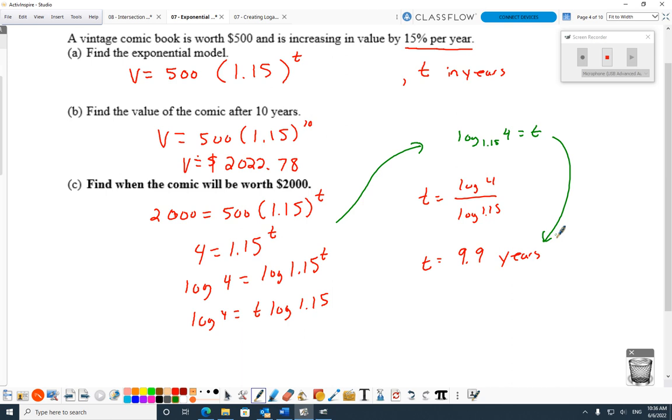So all log did was change this question so that we could do it in reverse if we wanted to. We could back this out. We could do the other way of solving here. That is, if they gave us the t in grade 11, we could get the value of the comic. Now, if they give us the value, we can get the t. That's what logs allow us to do. More time there?